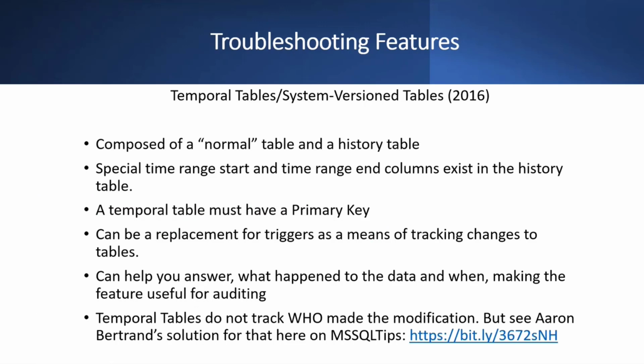So the next troubleshooting related feature we're going to look at is called temporal, or sometimes system version tables as it's referred to. When this feature is enabled on a table, then you get a history table, and that history table keeps a complete record of updates and deletes that happen by tracking the versions of rows that existed based on a time period. The time range start and time range end values represent the time range during which a particular row existed in your temporal or system version, or I like to say source table.